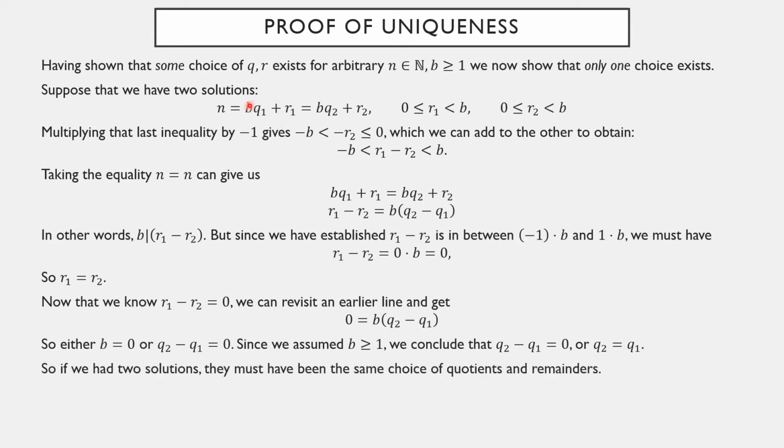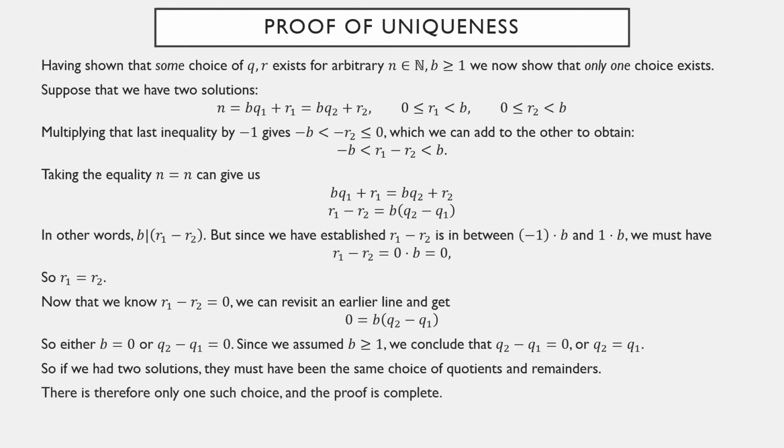So if I started with two different solutions here, we showed r's are equal and q's are equal. So it's not possible to solve this in two genuinely different ways. Any two ways that you claim to have solved this desired setup will lead to the q's being the same and the r's being the same. So you can't have two different ways of doing it. Okay, so not only is it possible to find a q and an r that solve our original requirements, there's only one way to do it.